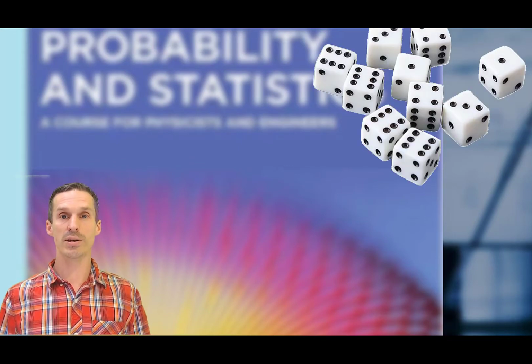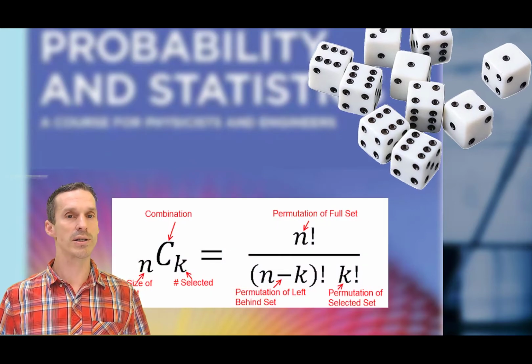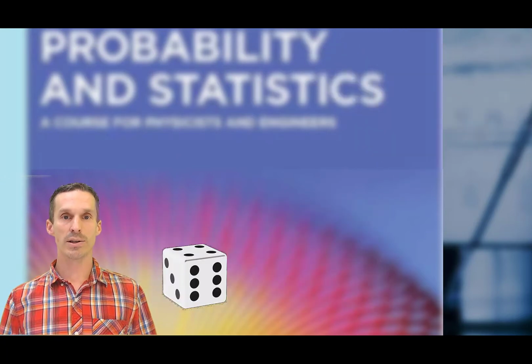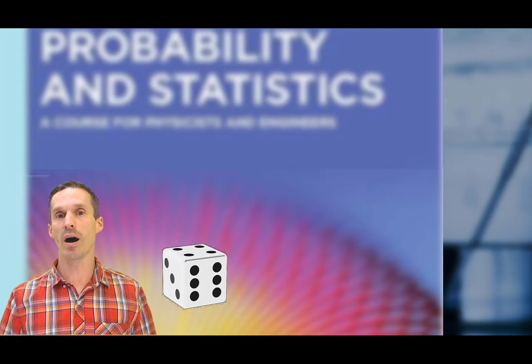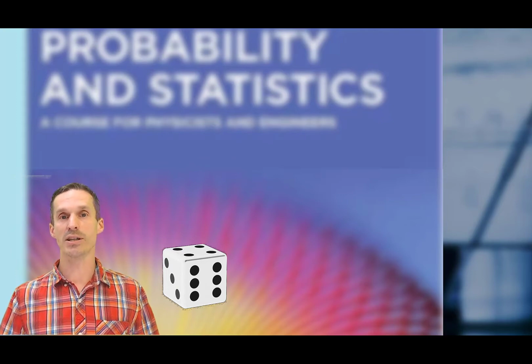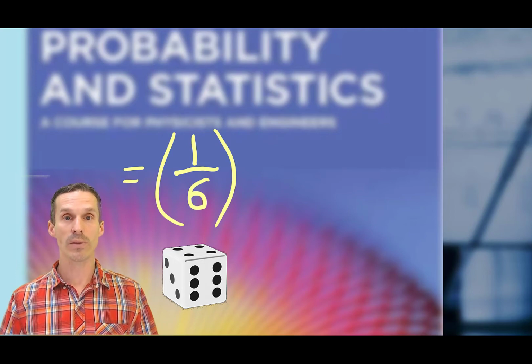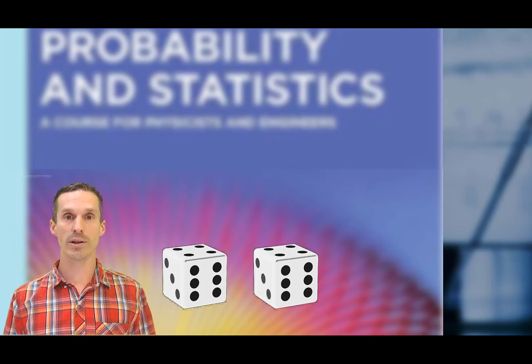So we're going to use the example of rolling some dice here, and you're going to see equations that look like this. Well, I won't really go into this one in too much detail, but let's just start with the basics. Let's just roll a single die, and you happen to turn up a 4. Now, what are the odds of getting a 4? Well, there's 6 faces, so the odds of rolling a 4 with one die in one roll is 1 in 6. What are the odds of rolling 2 4s?